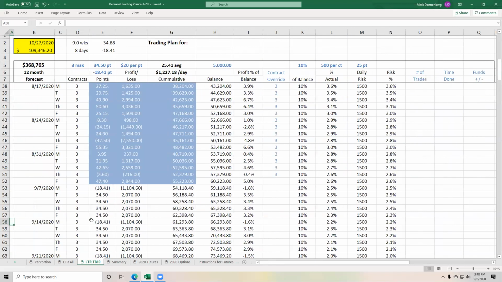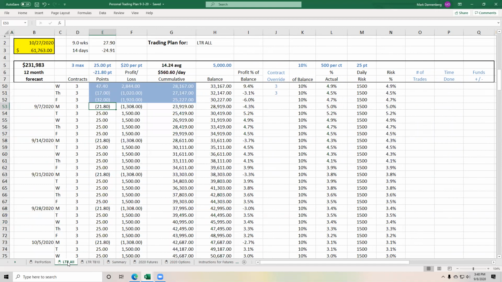Two categories. One is the trend bias and continuation trades only from 7 a.m. to 4 p.m. Eastern. And the second category is the 9:30 to noon category, trading all signals. Now, I'm presenting these as an example. I'm not suggesting that those are the only two methods that you're going to trade, the only two time frames you have to choose from. You can trade whatever you want.